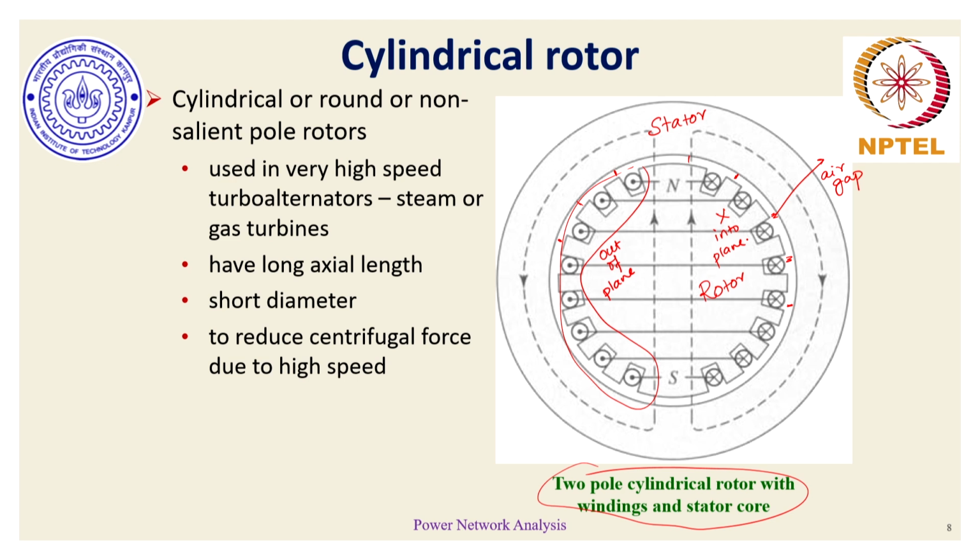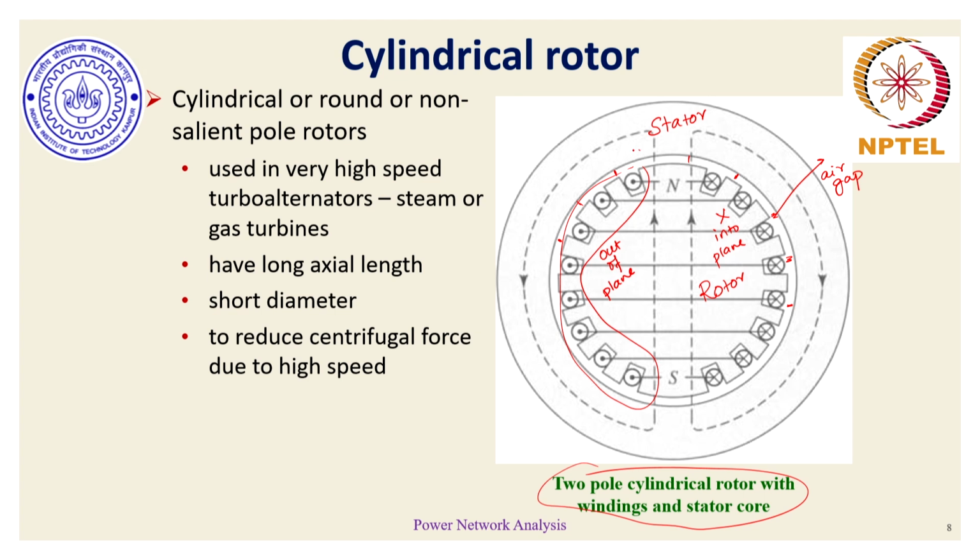So now if we recollect our right hand rule, which we also talked about in the context of transformers, for the windings which are present on the left hand side, which are carrying current out of the plane, if we apply the right hand rule, then for every such dot current, if the thumb points in the direction of the current, the other four fingers would curl in the direction of the corresponding magnetic flux which would be produced by these currents. So essentially for the out of plane currents, the flux is in a counter direction as has been shown here.